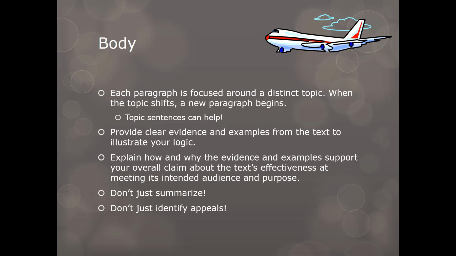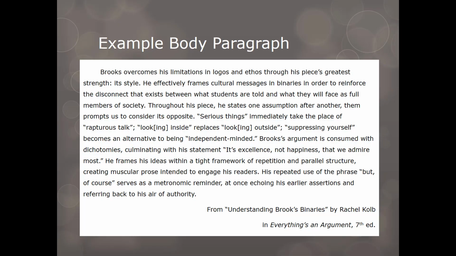Let's look at an example. This is a body paragraph from an example rhetorical analysis. I'm going to read it to you, and then I want to point out what it's doing. "Brooks overcomes his limitations in logos and ethos through his piece's greatest strength, its style. He effectively frames cultural messages in binaries in order to reinforce the disconnect that exists between what students are told and what they will face as full members of society.